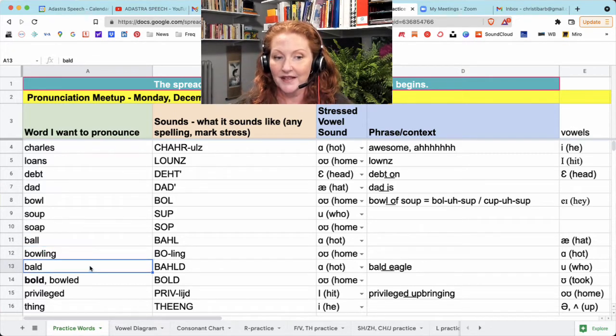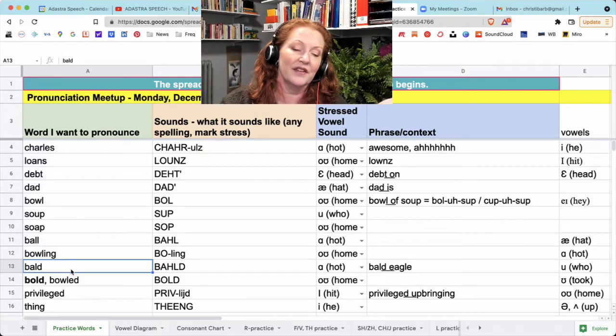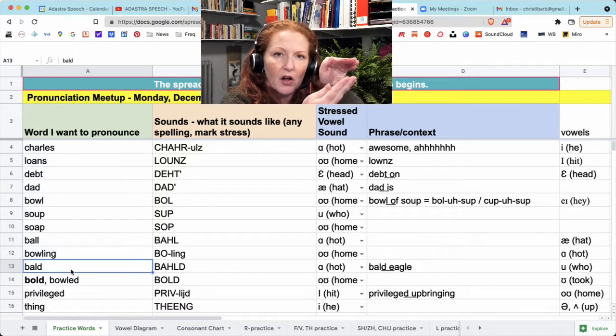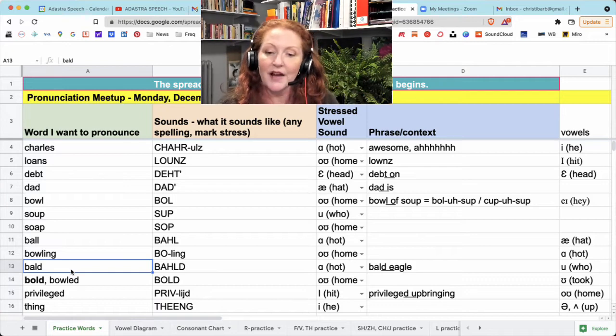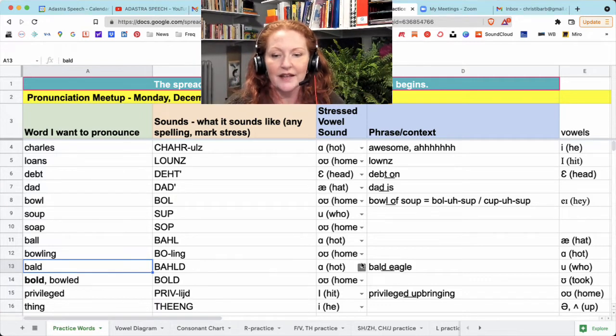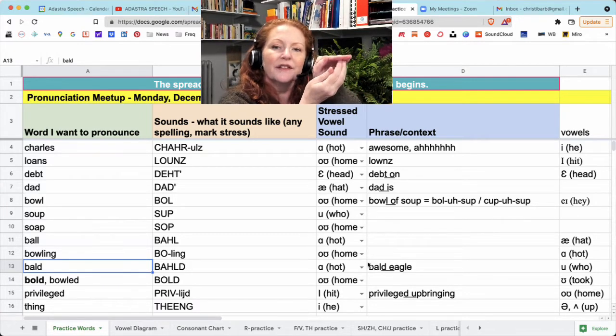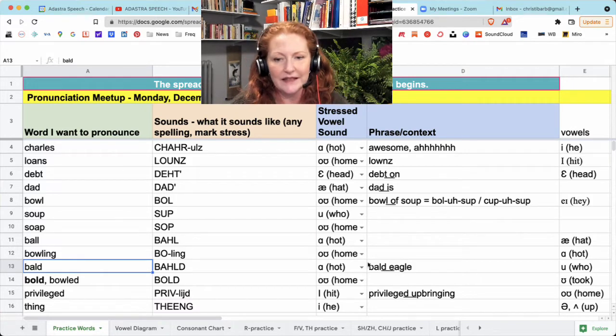Bald. So this is the same as 11, but you're finishing with a D, but you won't hear the D if I just had it at the end of the sentence. You're bald. You won't hear it. You're bald. You won't hear the duh because I'm holding it in the D position. Bald. But if there's a word after it, like bald eagle, now you'll release the D. Bald eagle.